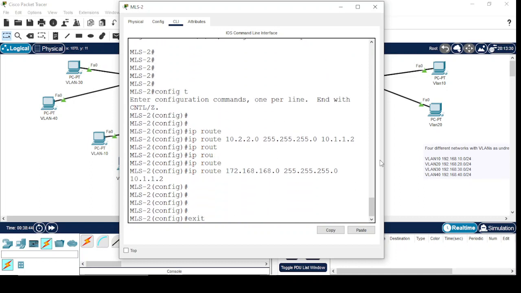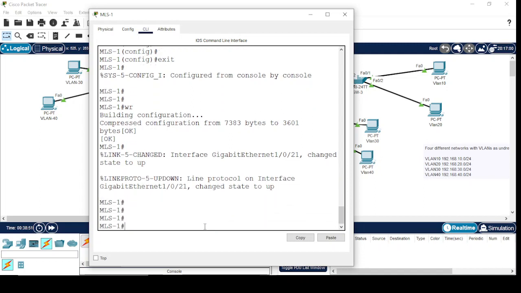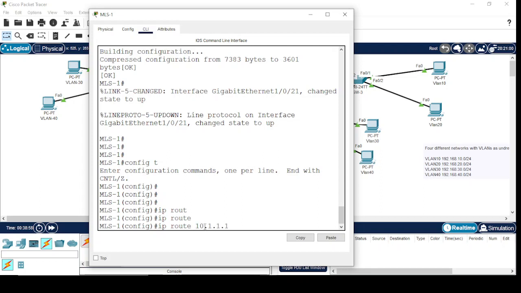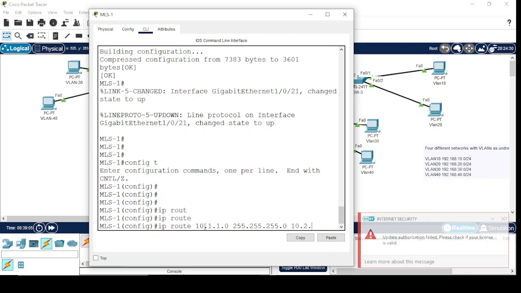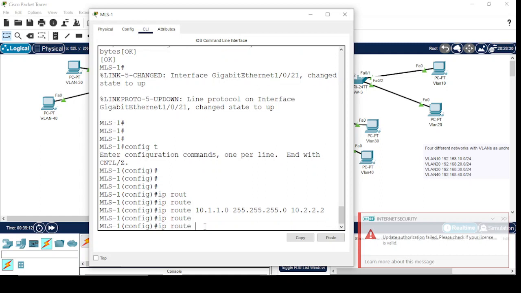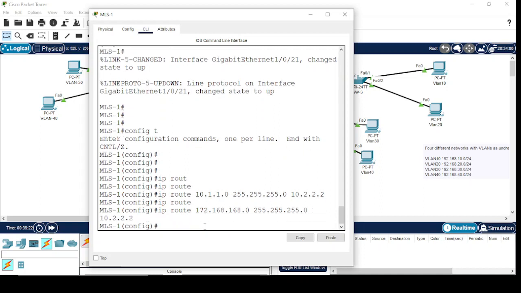Done. Now it's done. Let's check the configuration now.